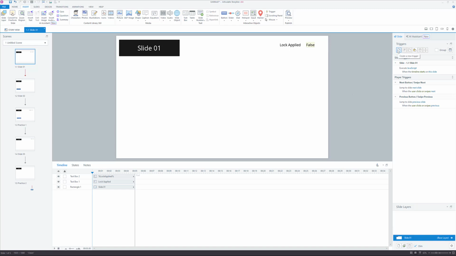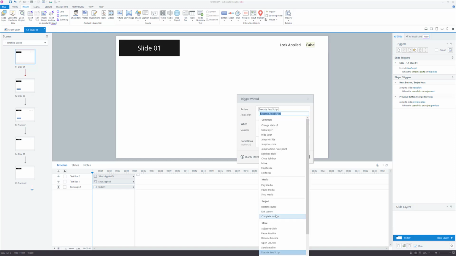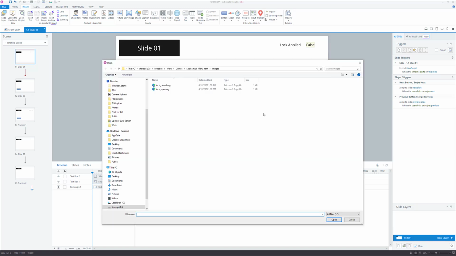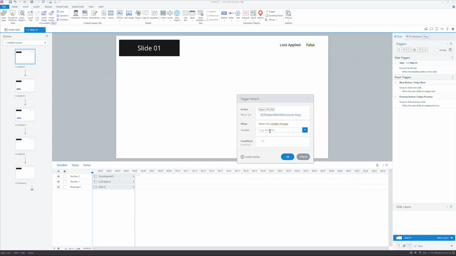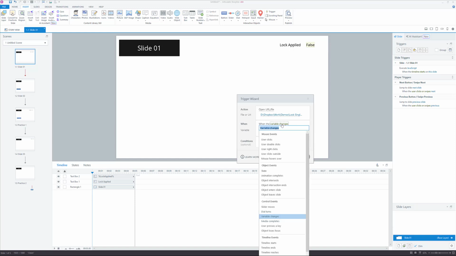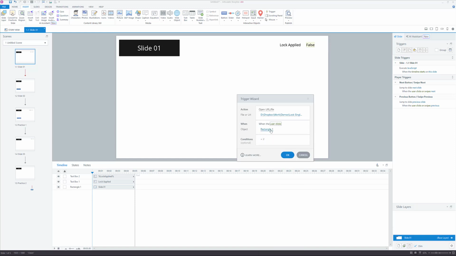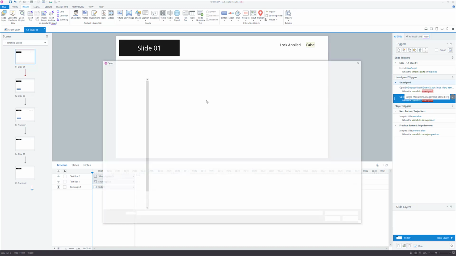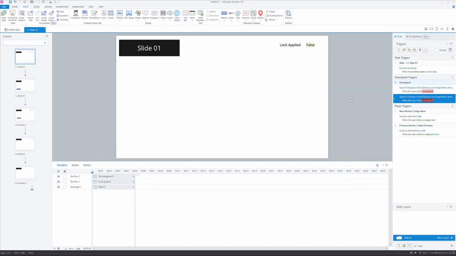The easiest way to do that is to add a trigger that will open the URL and the file, and then we navigate to those files. First, we do the lock closed, when the user clicks, and just leave this blank. Press OK, because we don't actually want them to download those files. And then we're just going to copy this and change this one to lock open. All right.